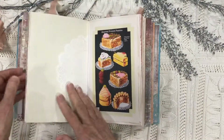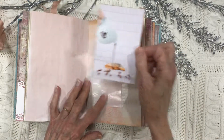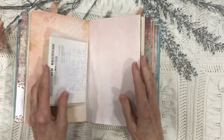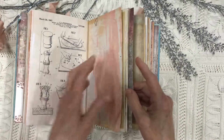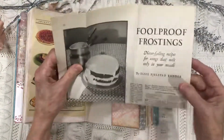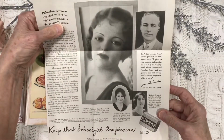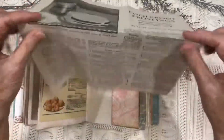And then again, just lots and lots of these wonderful little images from the design shop. And this was one of the pictures for Aria's website. Another recipe card from my mother that she wrote out. Rolling pins. Lots of fun things. This is another page from a magazine on foolproof frostings. And I'm trying this. I think this was from Good House Pictorial Review, May 1931. So that's all these different recipes for frostings.